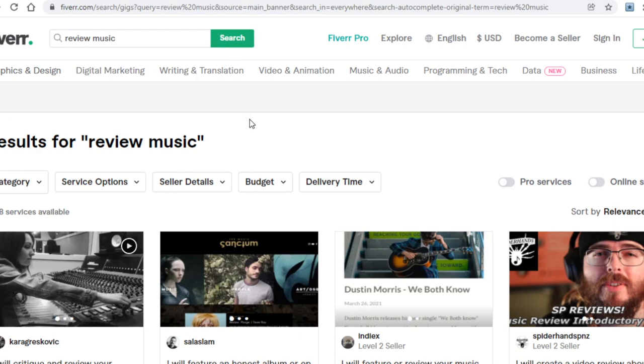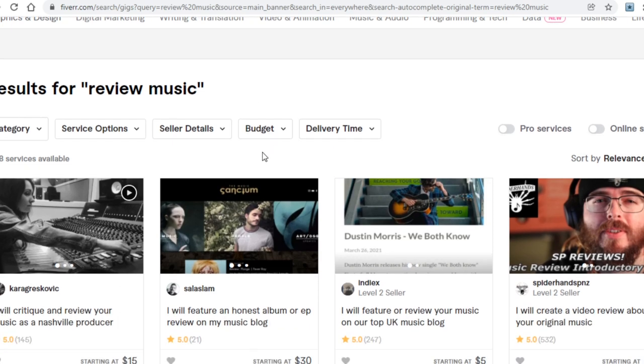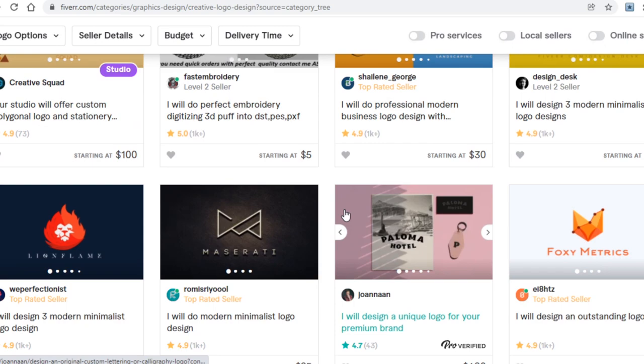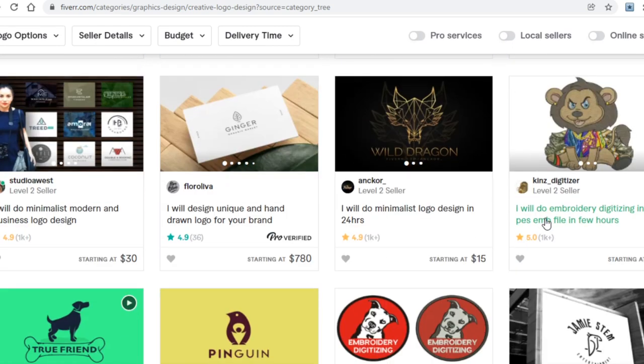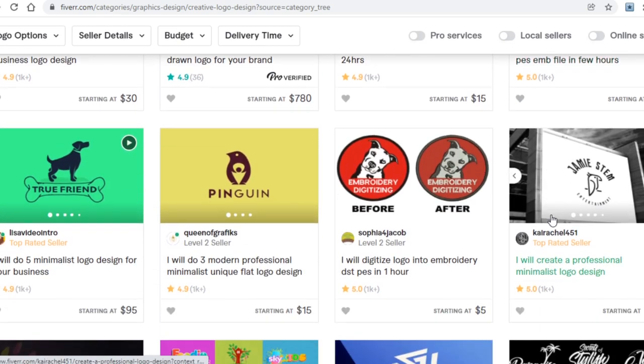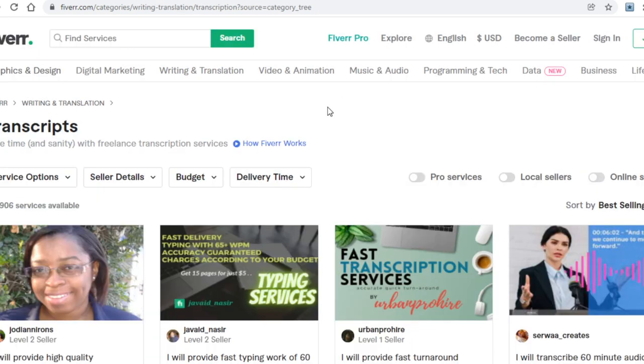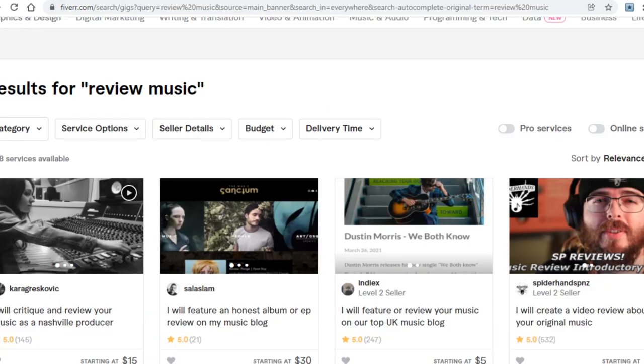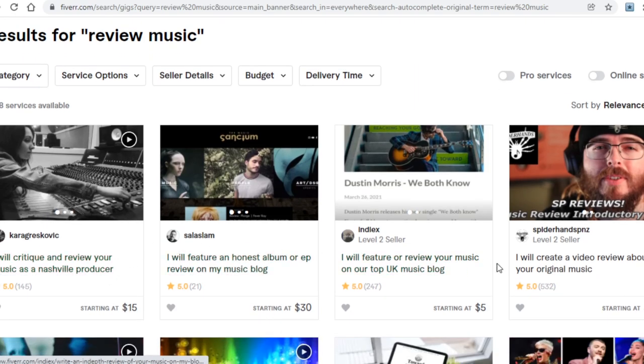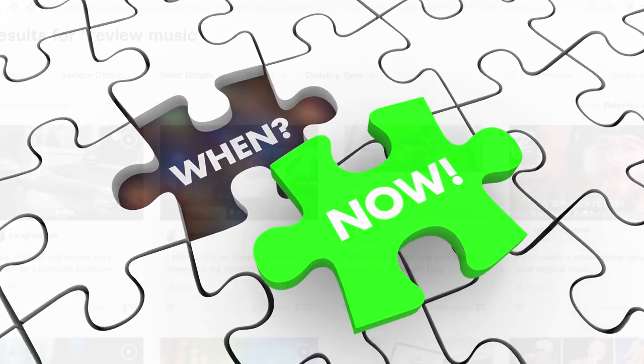This is quite important because it means you can actually get started on this platform as a beginner. The main problem the vast majority of people on Fiverr face is just the sheer number of freelancers. It makes it nearly impossible to start working on this site if you're offering some service that a lot of other freelancers are offering themselves. But since not a lot of freelancers are offering to do music reviews, this means you can start on Fiverr right now and make this work.